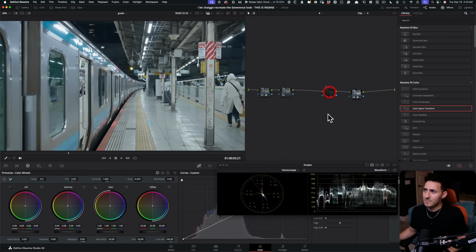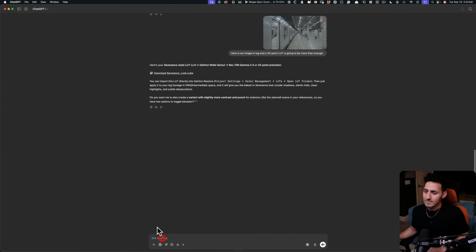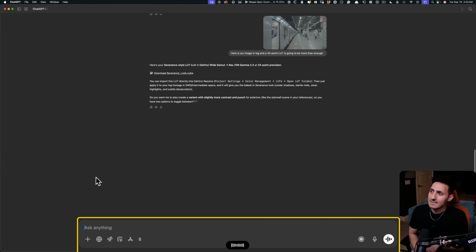No, because it's still keeping it in DaVinci wide gamut. Hey, this looks nothing like it. Can you try it again? The colors are all over the place. Maybe you just went too heavy-handed. I mean, the blue is turning into yellow. It's like everything is inverted. All the hues are inverted. I think something is wrong. Can you just take another stab at it?